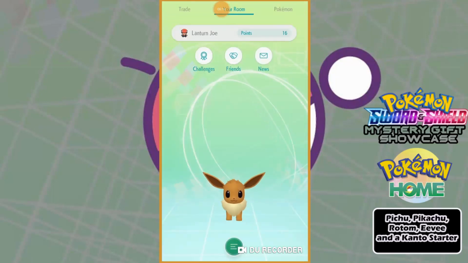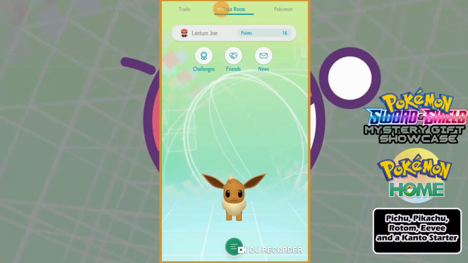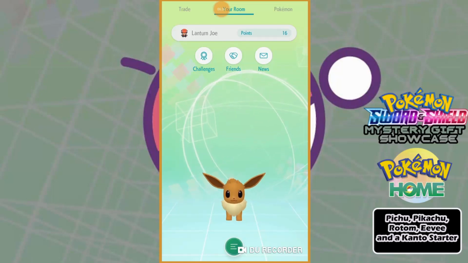If I had just done this, I would actually receive a Pokemon for this. You will receive a Pokemon once you do this. The first time you do this, you will receive a Pikachu from doing this. So adding the sticker to your binder from completing an achievement will get you a Pikachu.